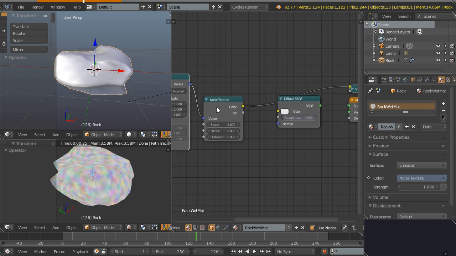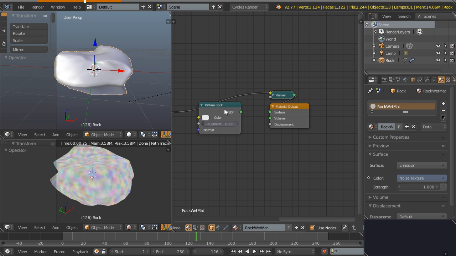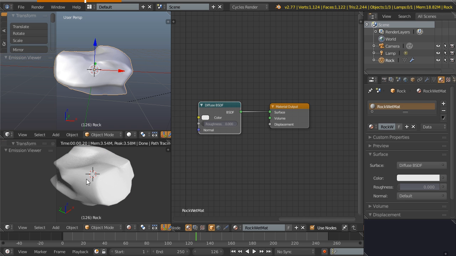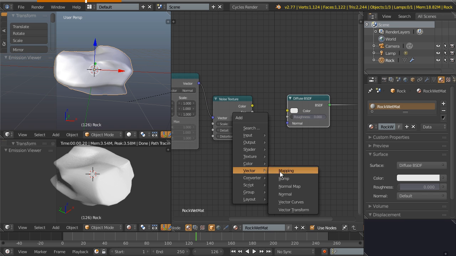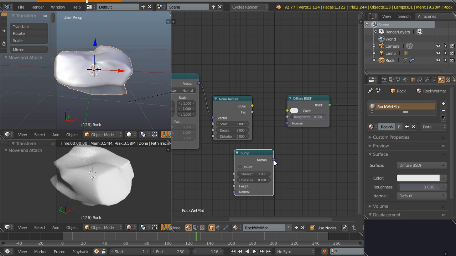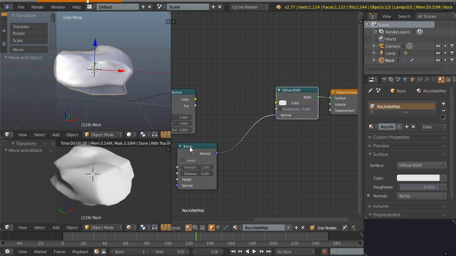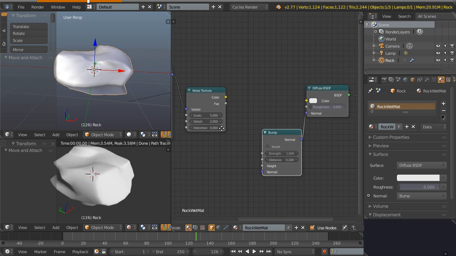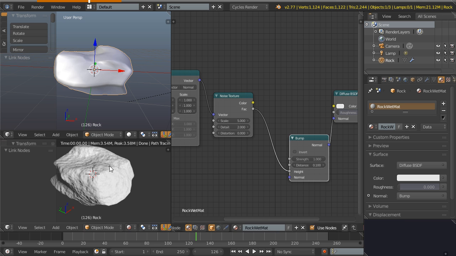The reason I want this noise is so that it can inform the bumpiness of this diffuse shader. So we're going to need a bump node. First I'm going to Control Shift click on the diffuse shader so that it reveals itself within our 3D view there. And then I'm going to go Shift A and add a Vector Bump node. For this, we're going to plug the normal out of the bump into the input of the diffuse normal. And then let's give ourselves a little bit more space. And then to inform this bump, let's go from the factor out, so we get a grayscale out of the noise, into the height. And you can see our bumpiness is now apparent on this.